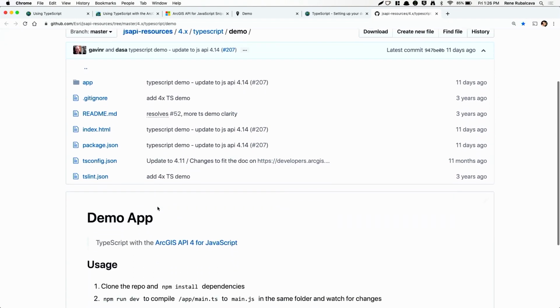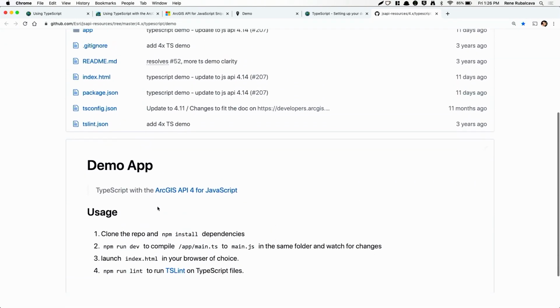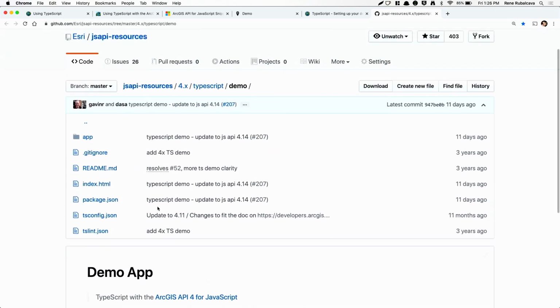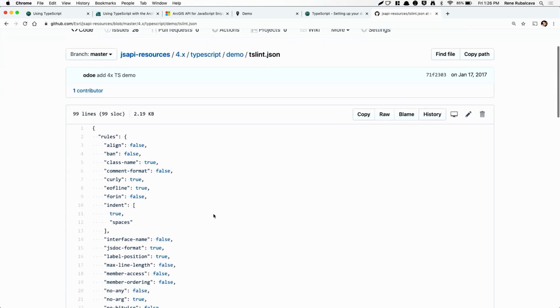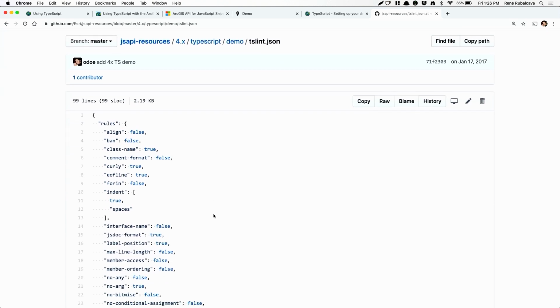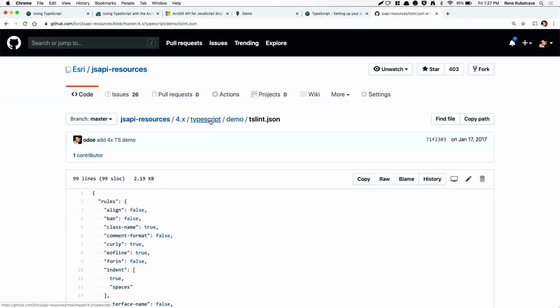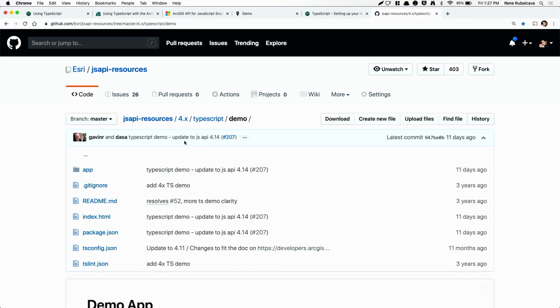This is similar to the application I just showed you, something you can download pretty quickly and run right away. But it also comes with things like TSLint, which, if you haven't done linting before, is basically some rules you set in place for how your code is written. So maybe you only want to use tabs instead of spaces, or only single quotes instead of double quotes, things like that. You can also set it so that you don't allow a developer to specify types in the application. They have to specify interfaces instead, which is really kind of cool.